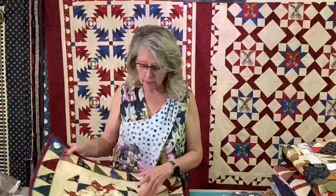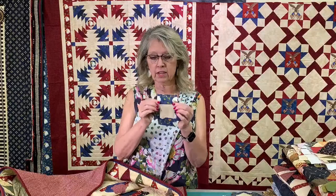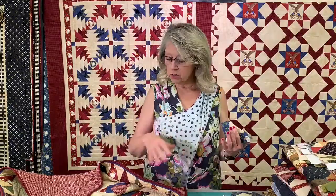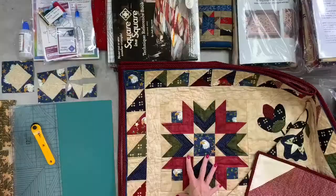Let's go back to this block right here and look at how to trim the options to make it. I'll just talk while you can hear me. We take a basic square and trim it with the square-in-a-square tool — that gives you all your different triangle units needed to make almost every block out there. Option one: square in a square. Option three: flying geese. Option four: half square triangles. That's how we make our triangle units.